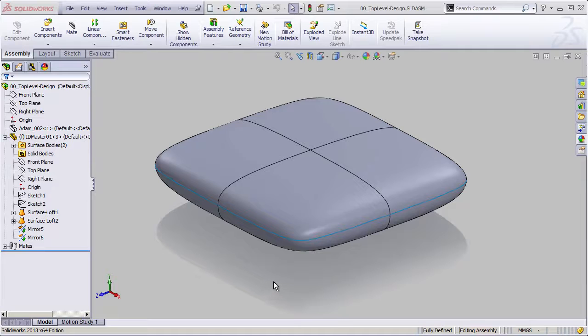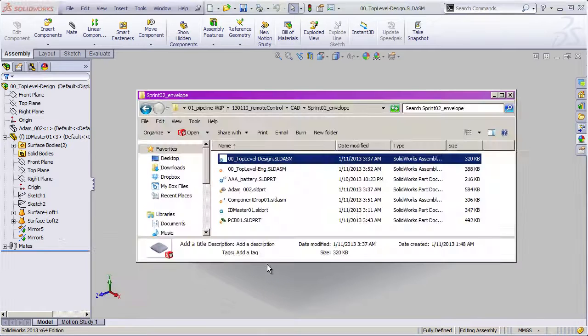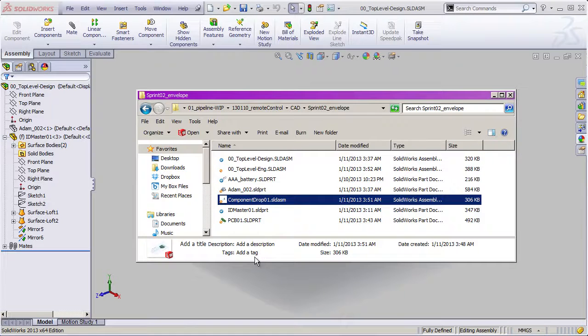Okay, so here we are back over in the design studio, and Josh just shot a spit wad at me, which is his preferred method of communication. I unwrapped the spit wad, and it says the name of a file, which happens to be component drop 1. So he's finished with it. He's ready for us to throw it into our file, and so let's do that.